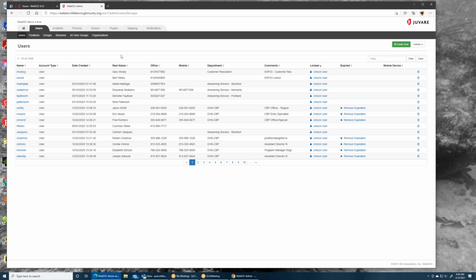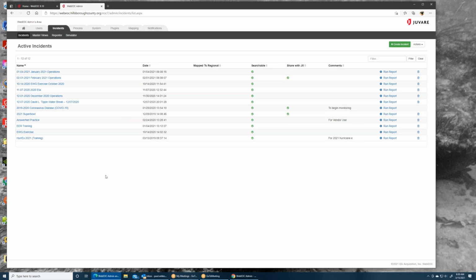So the other piece on the back end, you can also go in and administer incidents in WebEOC, and here we have our currently active incidents, for example. So you can make changes to those. Users have an incident creator tool. So generally, as an admin, you don't need to go in and do much for this. There's some other elements that I've included in a developer handbook related to this, but not really much.